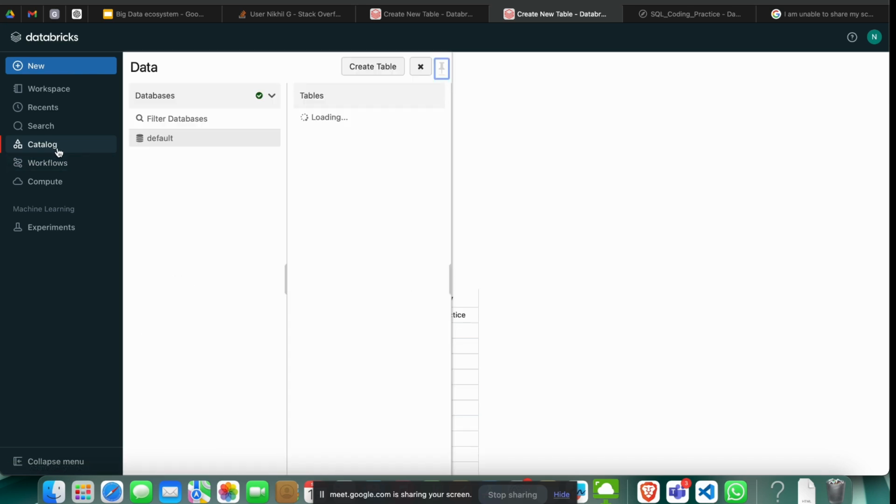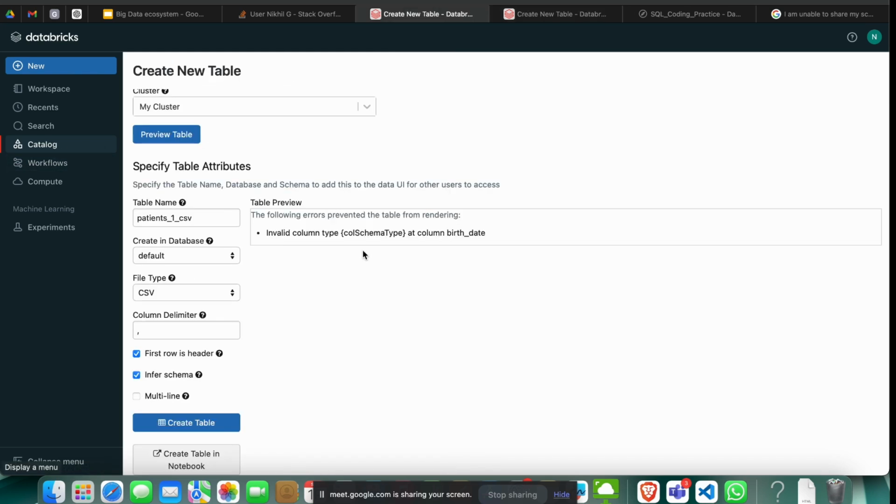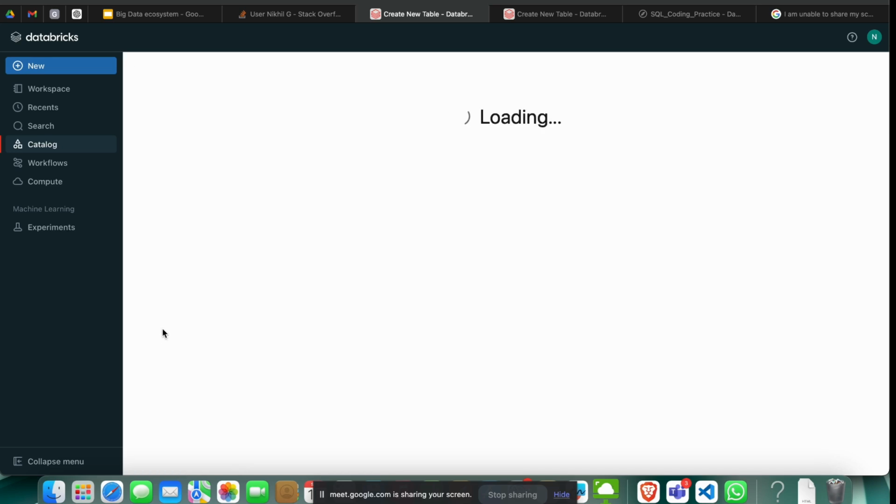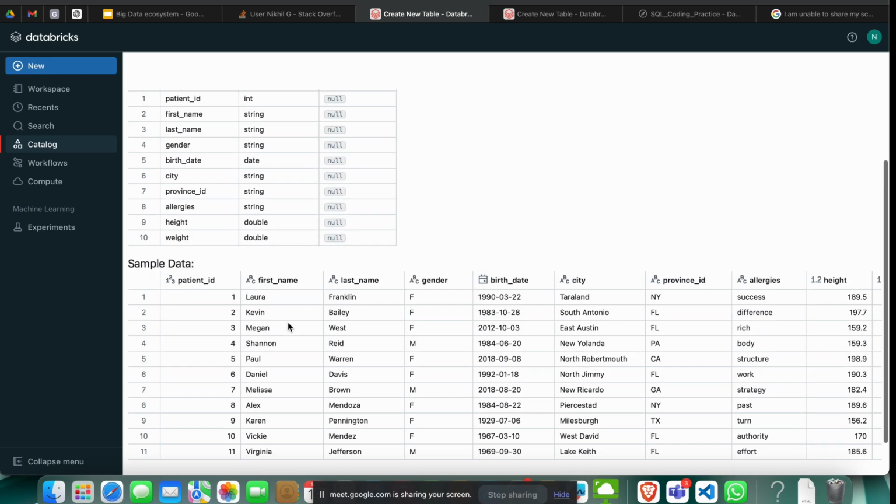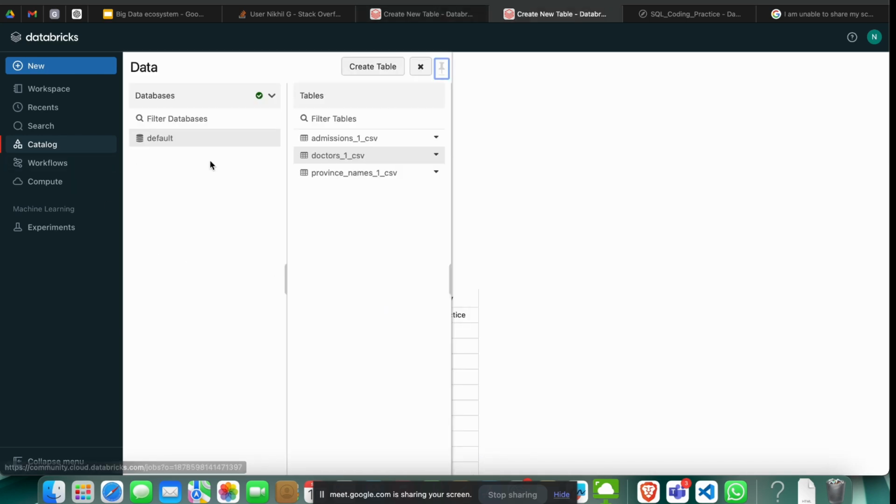Okay, the table got created, and now all our four tables got created. Let's begin.